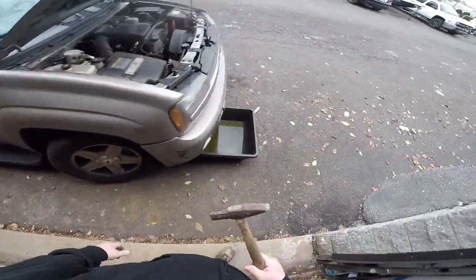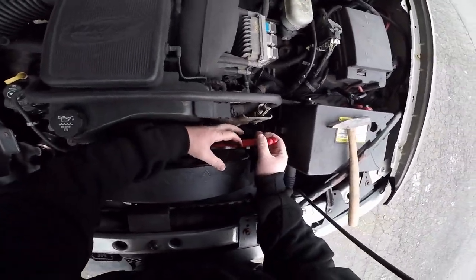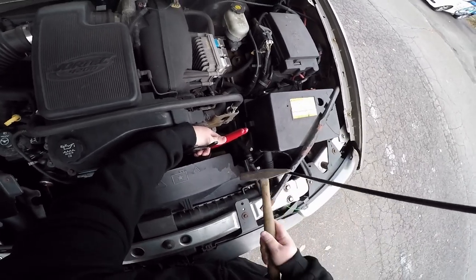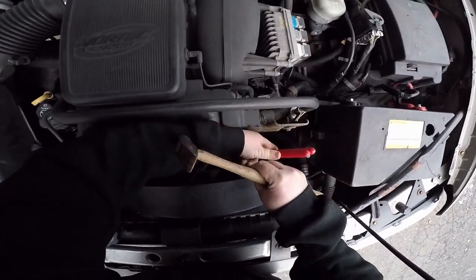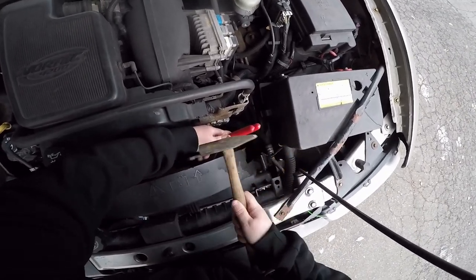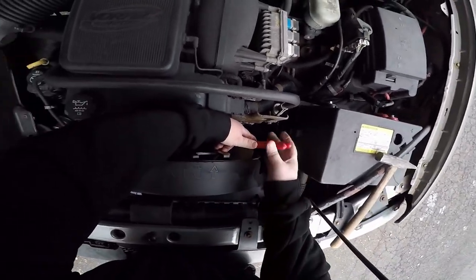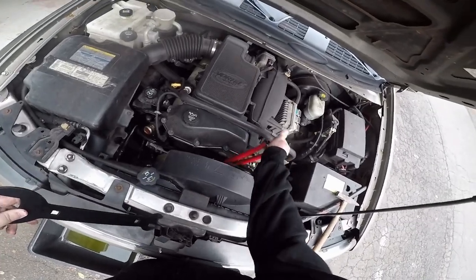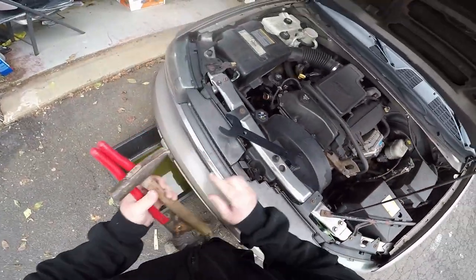My little tin knocker hammer. So you need three hands. Come on. Come on. No. What do we got? We got success. All right, so that wasn't too bad. Now you get out of there, bud. Let's get this out of the way.